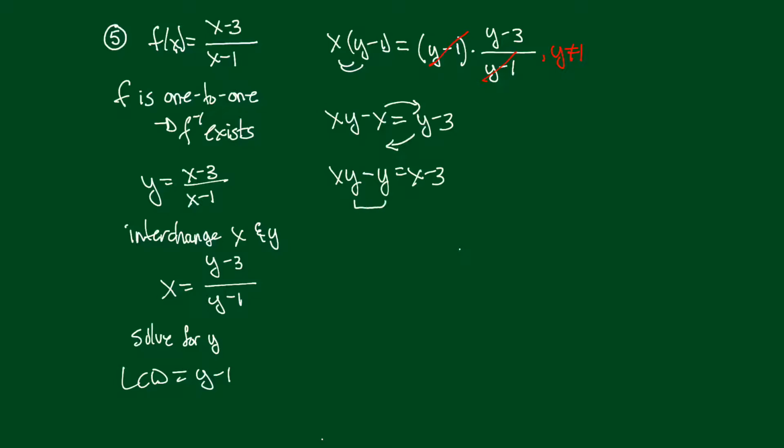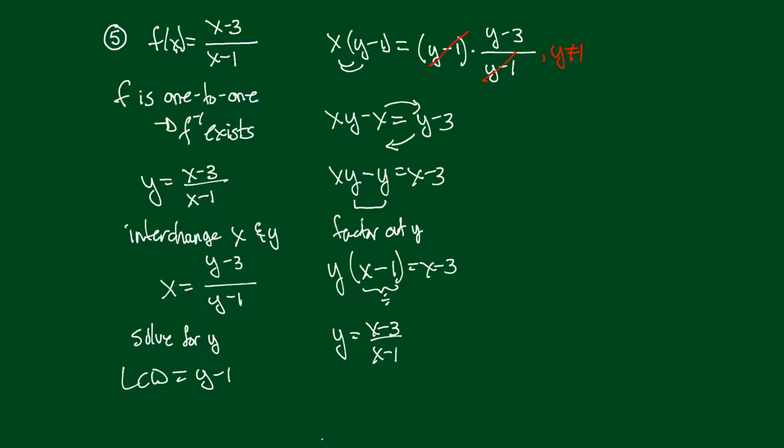Now over here, at least I have the y's on the same side, but I've got 2 terms, and they both have y in them, so factor out y. It'll look like this, y times. Now, if you remove the y, what's left? Well, you had an x and a y, you remove the y, so you've got an x left, minus. Now, what would you put here? Y times what will give you y? A 1, of course, and that's all equal to x minus 3. Now I'm just going to divide by that, and we'll have it. Y is equal to x minus 3 over x minus 1.